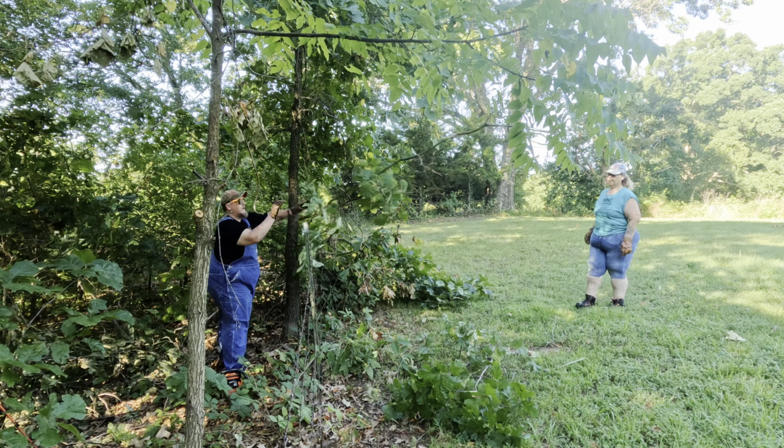I honestly thought they had fence that went all the way down. It looks like their fence just stops right here at this T-post. And they don't have any fencing this way, which they don't put cattle in here very often. They more or less use it for hay, but they do occasionally put cattle in here. And it's worked for them till now.